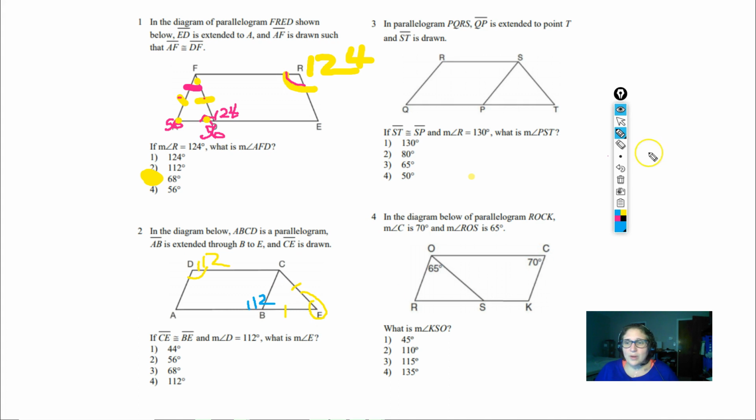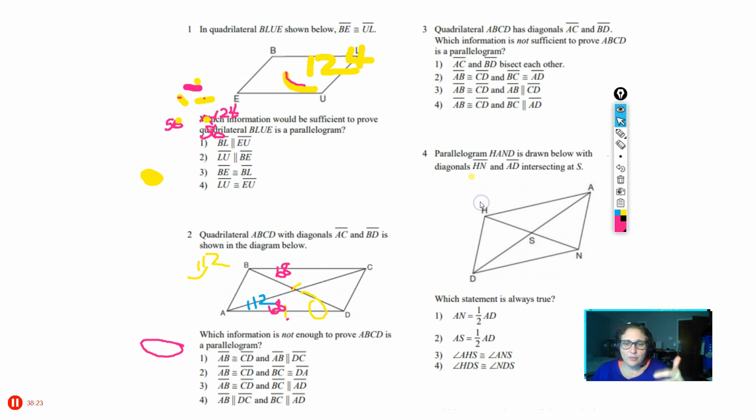If that's 112, because we have a straight line, we can do 180 minus 112, and that's going to end up giving you 68. Because that's 68, this has to be 68 because it's an isosceles triangle that's flipped on its side. Then I add these up, 140, 136, and then I subtract from 180, and I'm left with 44. So these types of problems is just what fact you know and how can you keep moving around.